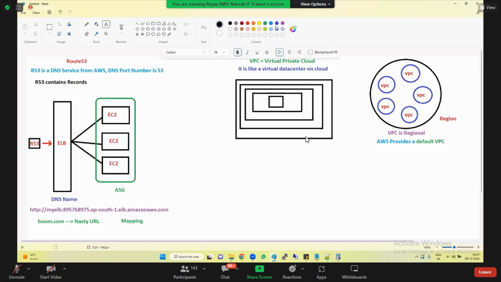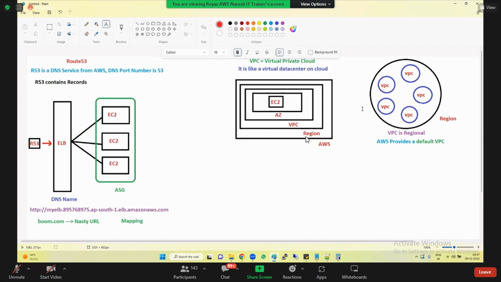What is the top level? The top level is the AWS region, then VPC. Inside this, availability zone, and inside the availability zone, you have EC2. Correct? This is how it should be.